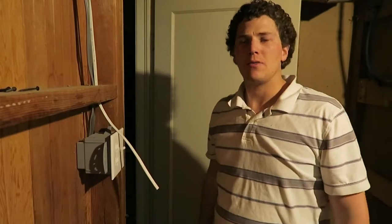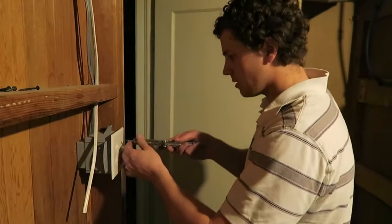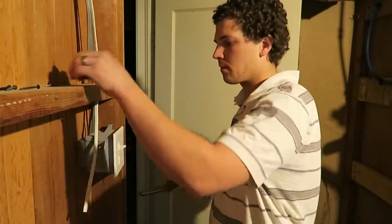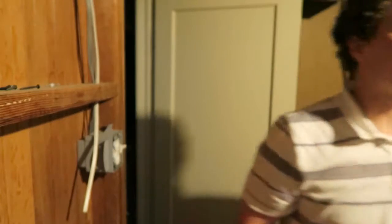Okay, I'm going to go ahead and take off this cover plate before I kill the power, just so I've got a little more light in here. Okay, we'll go shut off that power. Well, that's got to be the one. We'll double check it with the vacuum.